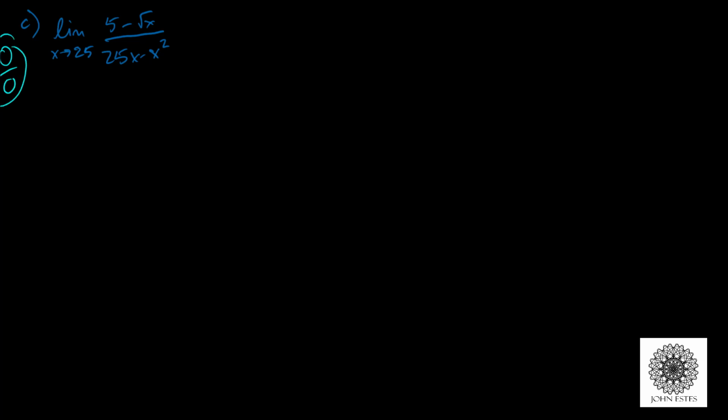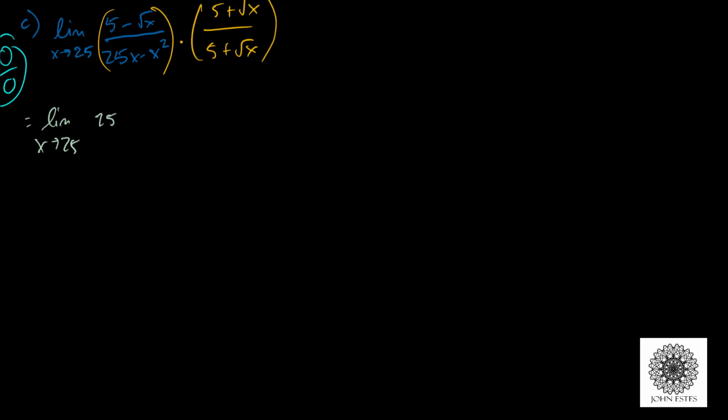So here I'm going to try to use algebra, and I can multiply by the conjugate, which is 5 plus root x in the numerator and in the denominator. Okay, and this will be helpful. So let's see, x approaches 25. In my numerator here, let's see if we can work it a little quicker than we did the others. I have 5 squared, which is 25. I have 5 times root x, but then I have minus 5 times root x as well. Those cancel out, so I end up with minus square root of x squared, which is 25 minus x.